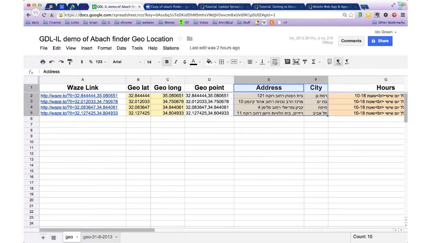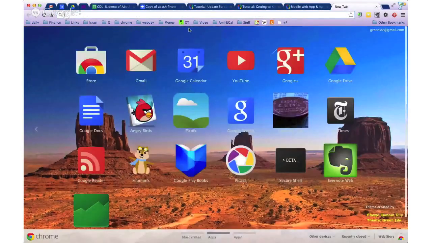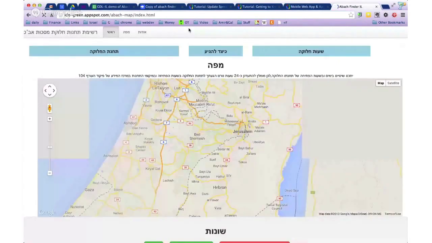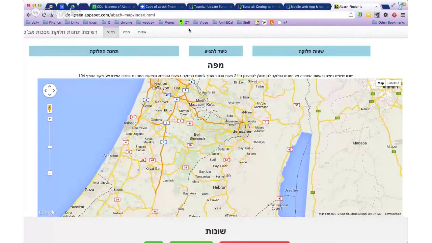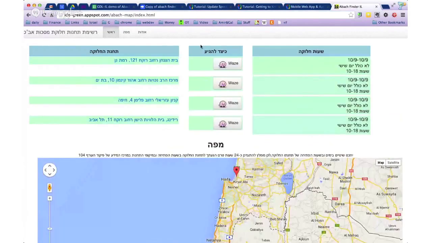The app itself, just to show you how it looks, is live and it's here. And we have 2 versions of the app. One looks like that, and that's basically a version that is based on Twitter Bootstrap, so it will work on all the major browsers out there, i.e. Firefox, Safari, and of course Chrome.